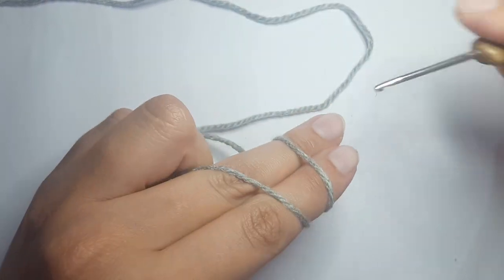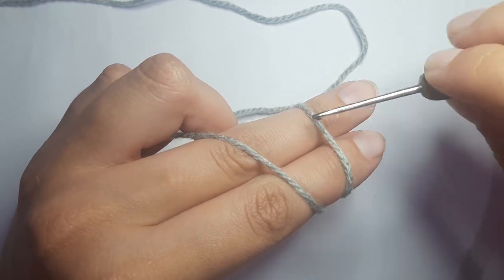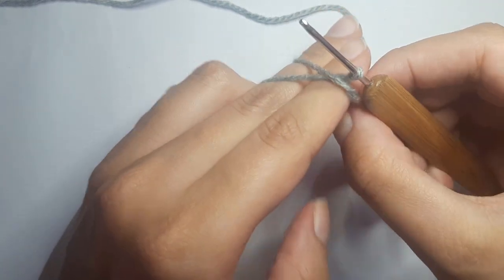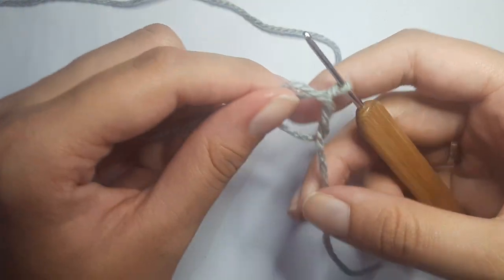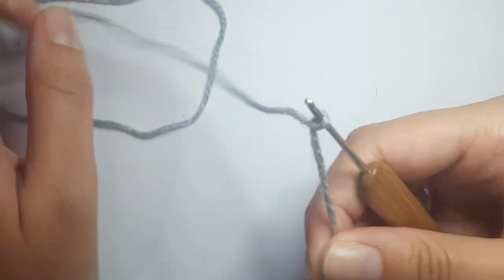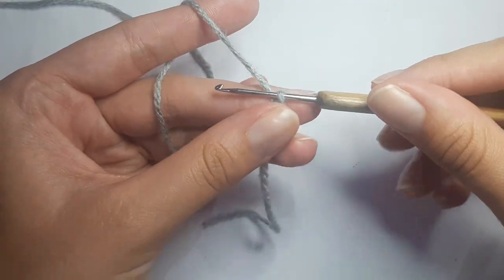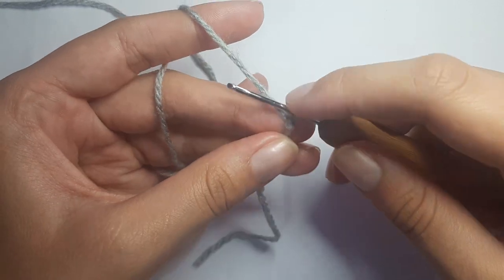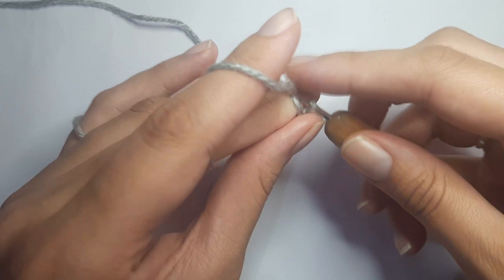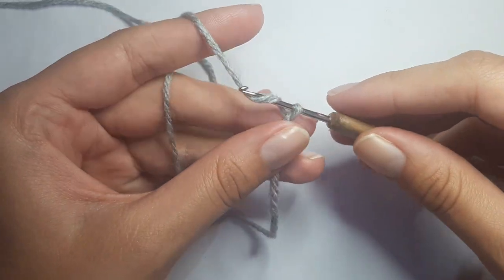Okay, and then you're going to flip to the back, insert your hook under the front loop and pick up the second loop. Then take your slip knot off your fingers and pull on your tail end and your working yarn to form a slip knot. Yeah, so there we go. Your slip knot does not ever count as a stitch, it's just a loop on your hook to get started. Okay, and then from here we are going to do 21 chains.